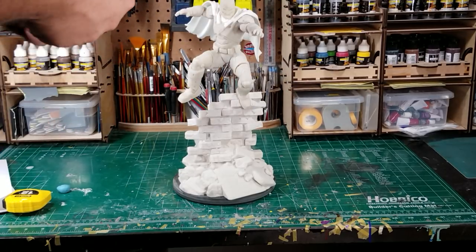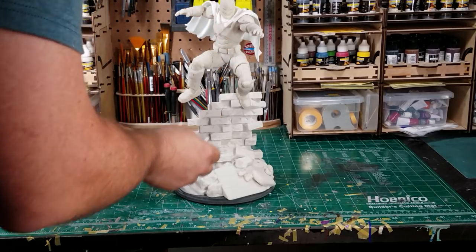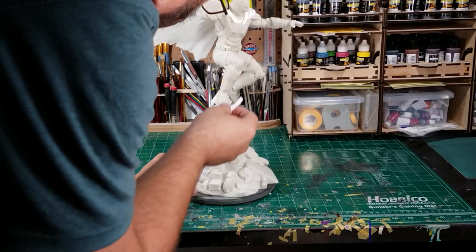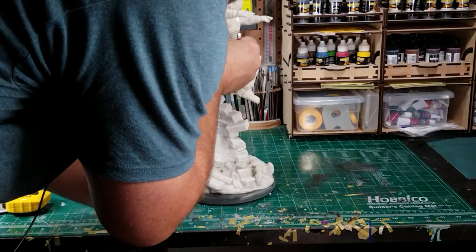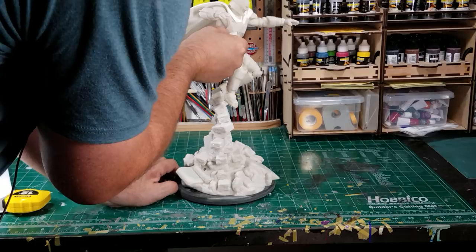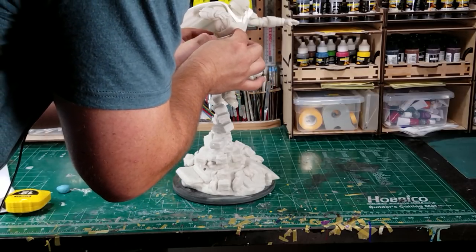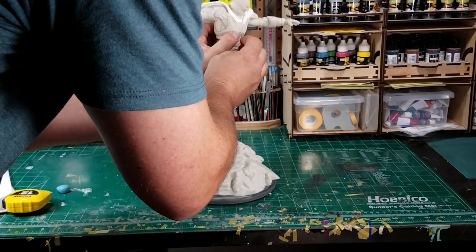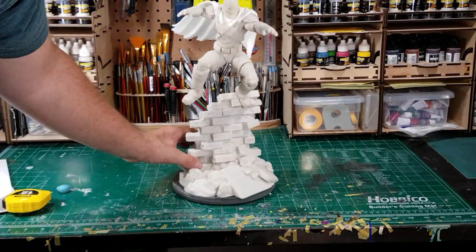And then we have this strap that goes across his chest. And I don't think I've had this on there yet. Let's see, where does it go? Oh yeah, it comes around to the back. Something like this. I think it goes like this. Yeah. So this comes around to the back like that. Yeah, they'll plug in once I clean that hole out a little bit better. But there you go. Pretty cool piece.